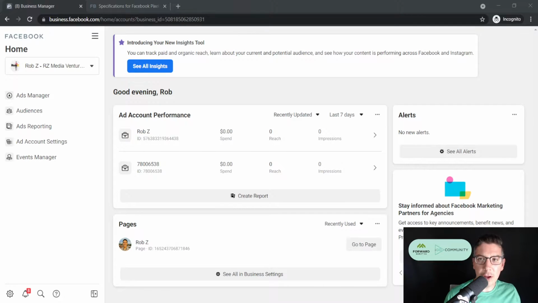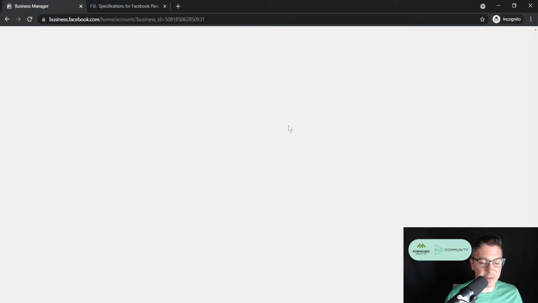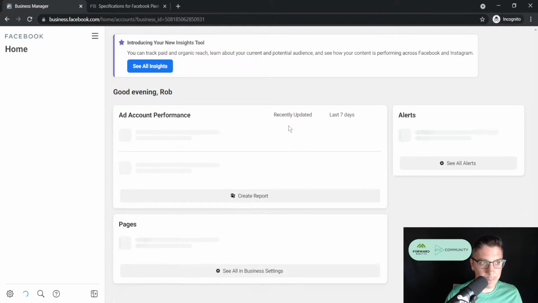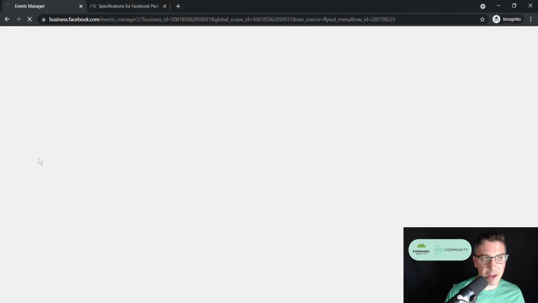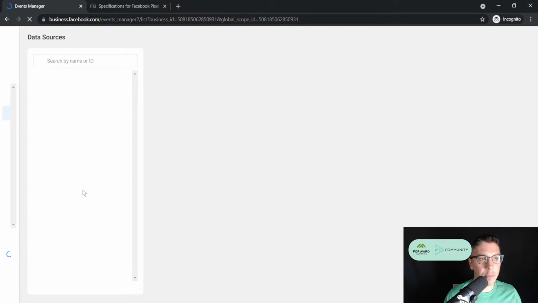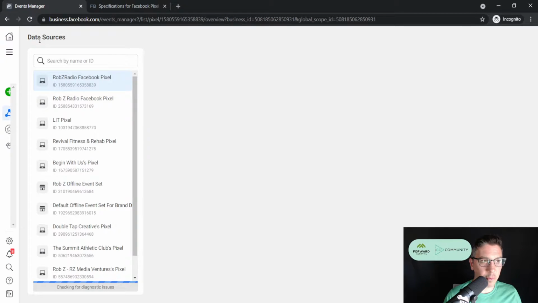Let's head over to your Facebook where we left off last time at business.facebook.com. There are 2 ways to reach the Facebook pixel. If you just click the Facebook button up here, which takes you to the business home, it's going to reload the same screen that I was just on. When you're on this screen, and like I said, it might look different for you, but you're going to see Events Manager somewhere. See Events Manager? Click Events Manager. That's going to open up a data sources page.